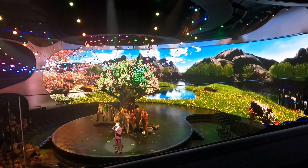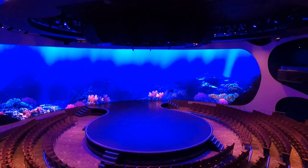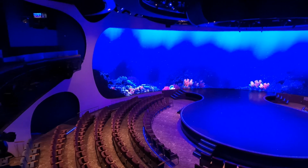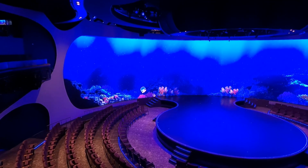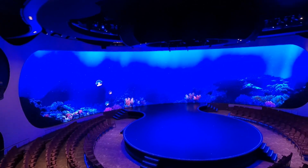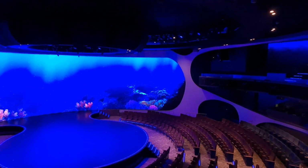And it just shows that they've put the latest and the greatest into this. We're not usually people that go to every single show, or we don't go to the ones that don't look like something we're going to be interested in. On this ship, you're going to want to go to all the shows because, even if you don't like the topic specifically, it's going to be entertaining because the theater is just remarkable.